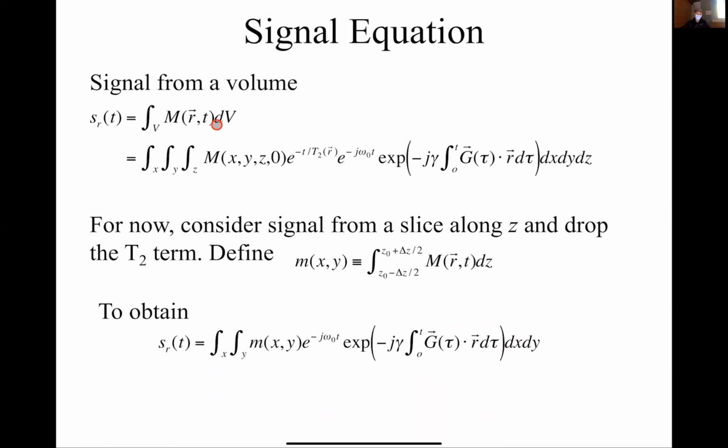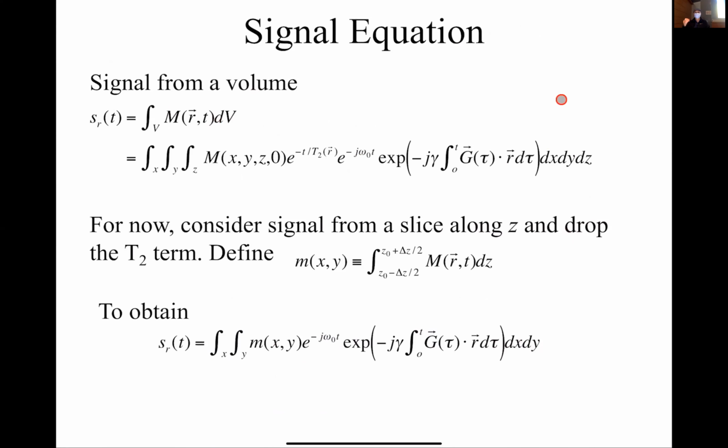And so typically we have to integrate over a whole volume. So we have to integrate over dx, dy, dz. And if we do that, we're getting the volume, all the spins from the whole volume. And to do that, there's the x, y, and z components. So we typically have to talk about a 3D Fourier transform.